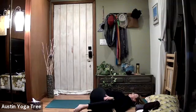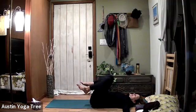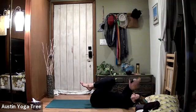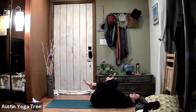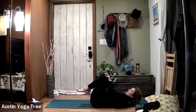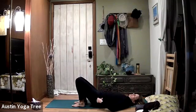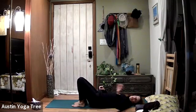Our next inhale will bring the head and the knees back up to center. Realign the head with the spine. Hugging the knees in, drawing the nose up to the knees for even deeper squeeze. Big breath in. And then on the exhale, we're going to allow our body to come back down to the ground. So we are going to move into our final relaxation at this point.